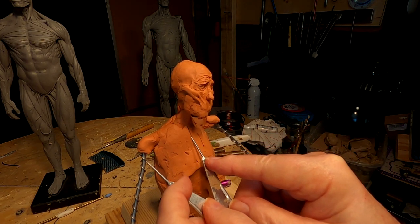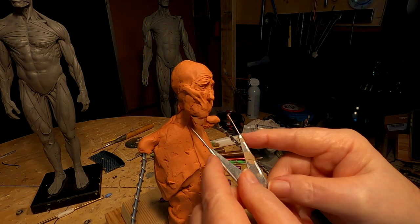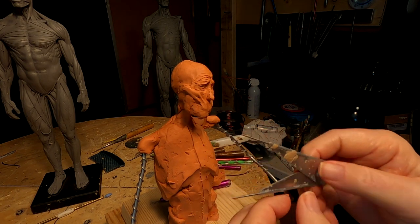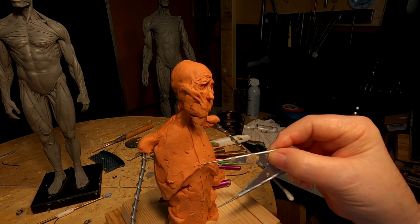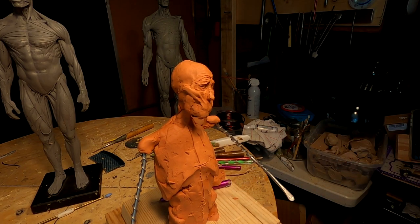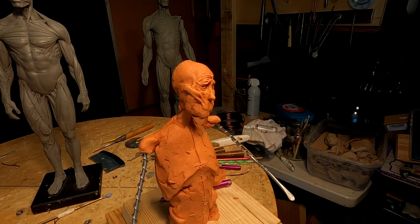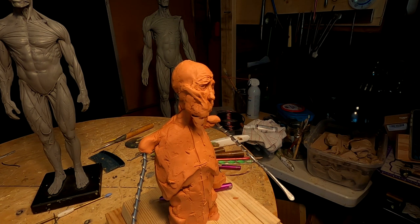Get my center line here. Okay. Mark off my head measurements. If you don't know, humans are measured in head measurements. It's something the Greeks came up with thousands of years ago. And the Romans copied and learned from.